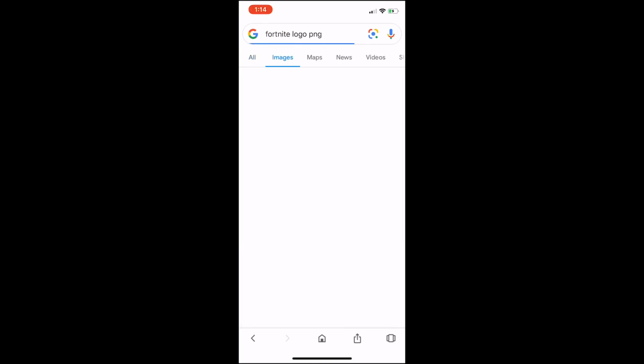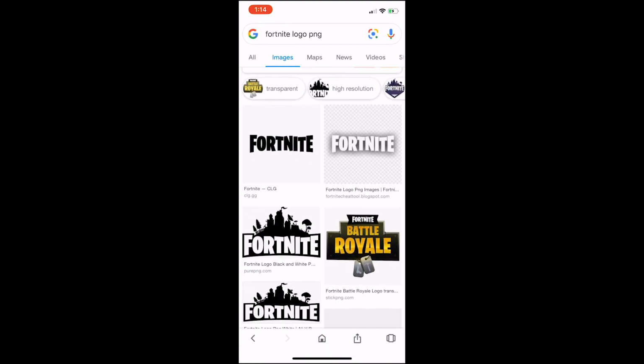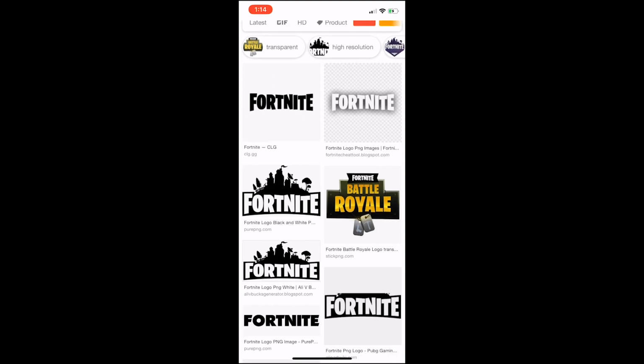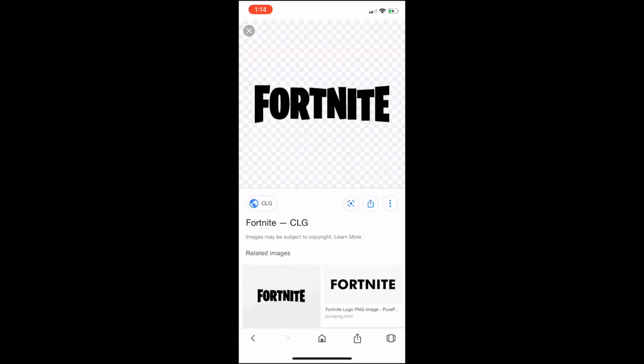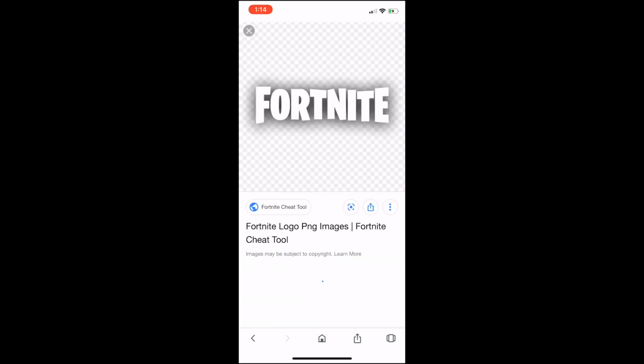Now you want to check them. A good way of checking them is to tap on the icon. If it's white or a different color here, when you first look at it and you pull it up, has those squares in the back, that means that is a clear background. Now some of them already have the squares there. Typically those are just set with those squares. It is not a transparent background.